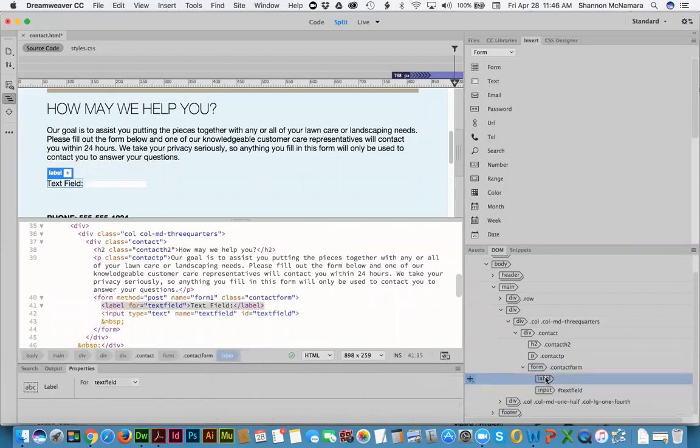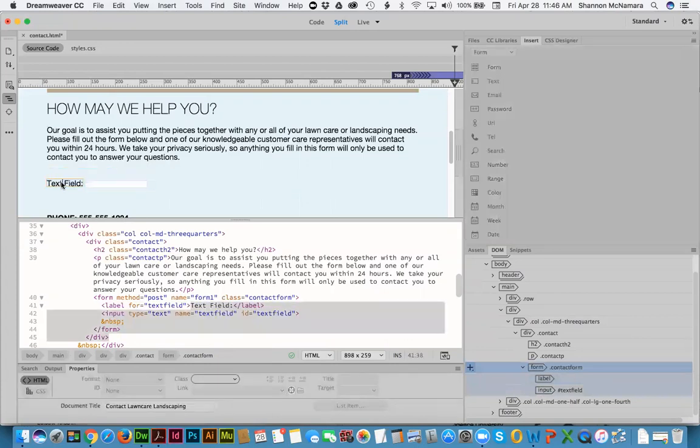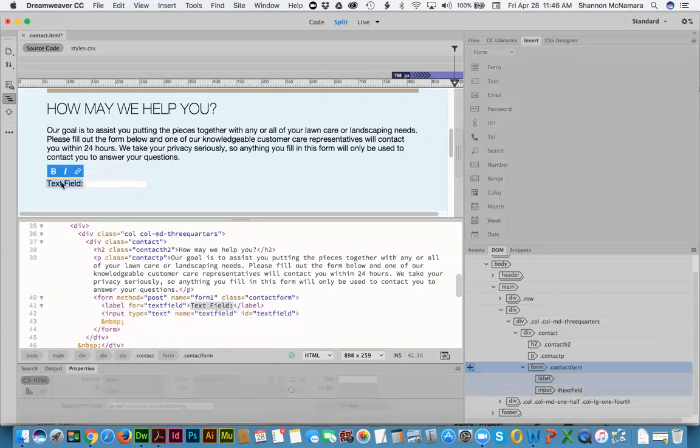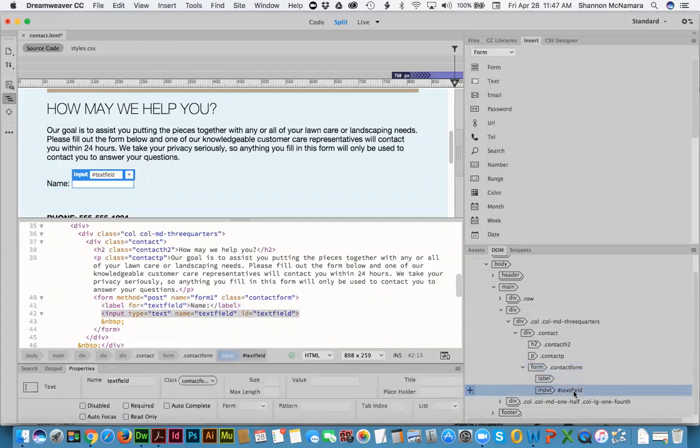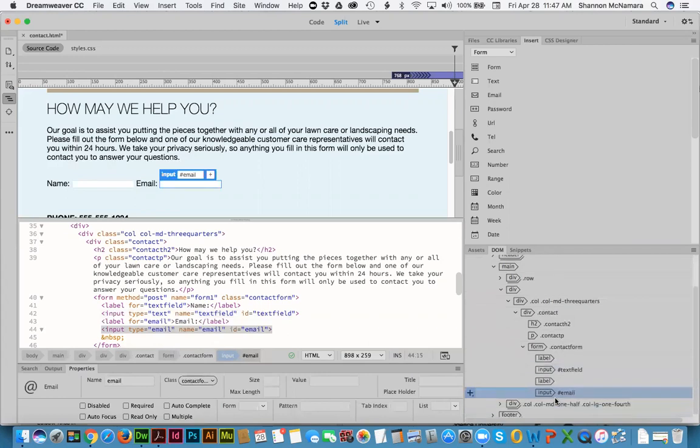And it's going to give you a label and an input field. In the label, you can double click and just put name. And you can leave text field exactly how it is. Next, you want to insert email. So that's the second one down. Click on that. This time you're going to do after because they're still inside of your form, but you want it to be after that text that you just put in. And this one automatically will put in a label for email. So that was easy. Next, what do we need?